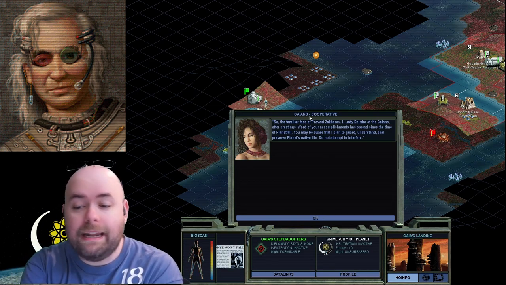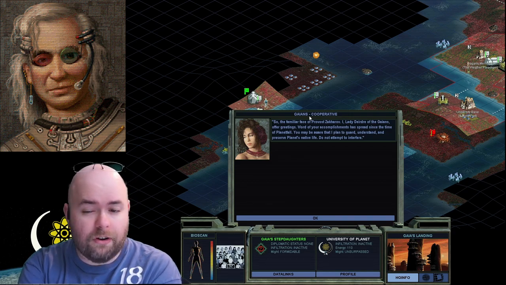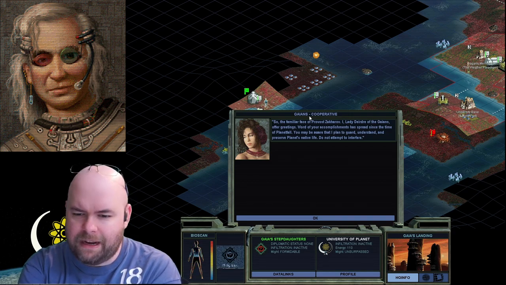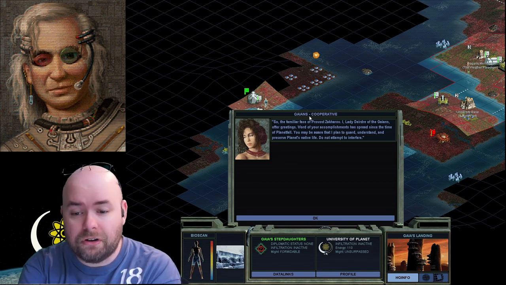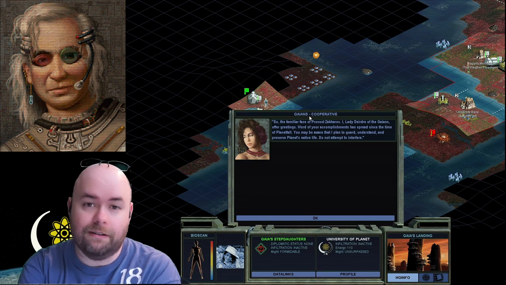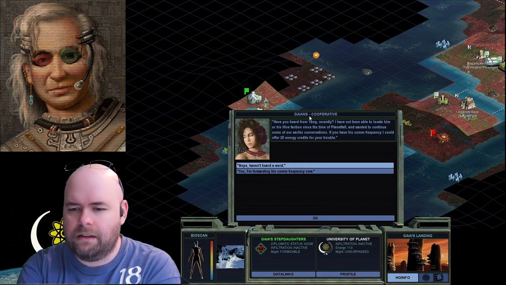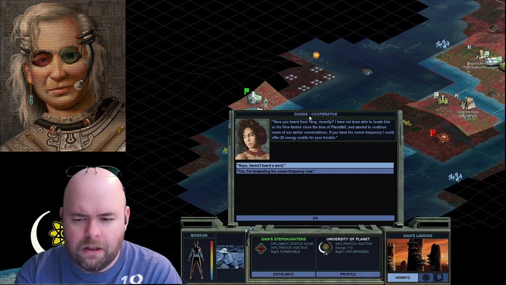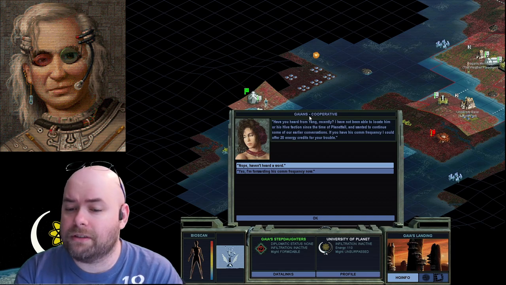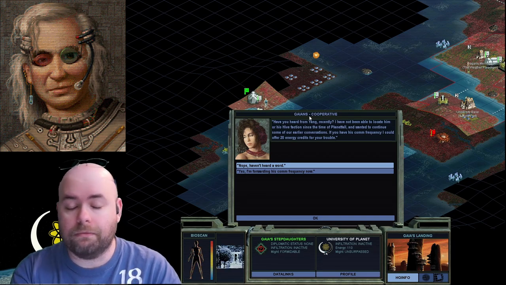I, Lady Deirdre of the Gaians, offer greetings. Word of your accomplishments has spread since the time of planetfall. You may be aware that I plan to guard, understand, and preserve planet's native life. Do not try to interfere. Have you heard from Yang recently? I have not been able to locate him or his hive faction since the time of planetfall, and wanted to continue some of our earlier conversations. If you have his comm frequency, I can offer 20 energy credits for your trouble.